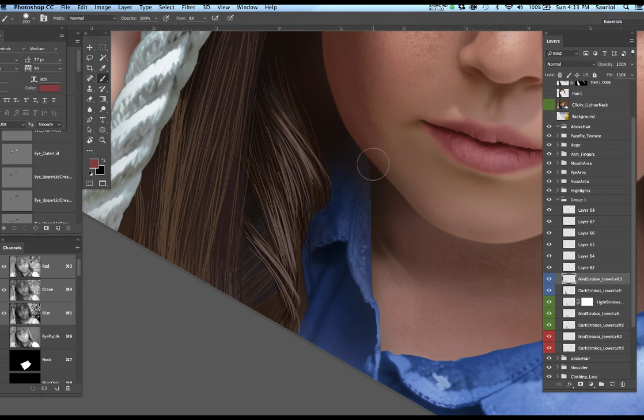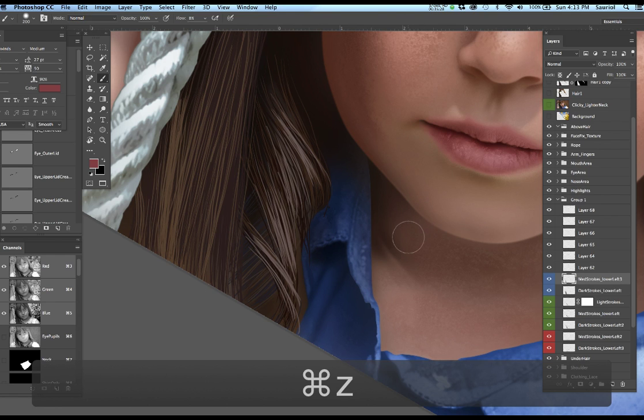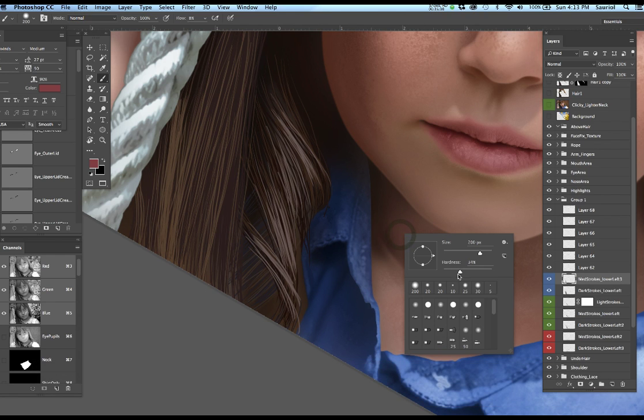Now, I'm going to right-hand click on this, and we are going to, whoops, sorry. I'm going to right-hand click on this, and we are going to go all the way soft. Hit the return key.